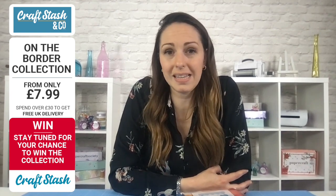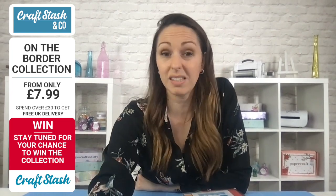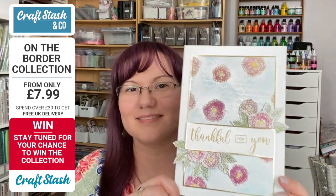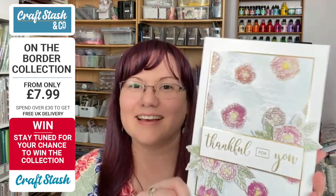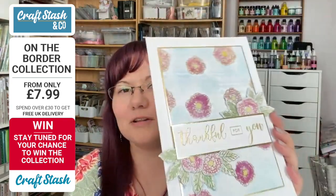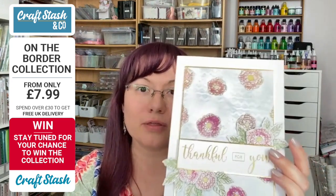So there's a beautiful third and final card from Marta, concentrating on the stamping. She's actually got the card with her, so let's pop over to Marta and have a look at that card in real life, as such, I suppose you'd say. It's beautiful. Yes, so this is the card I've created, and it's only made with the stamps, because I wanted to show something different you can do.